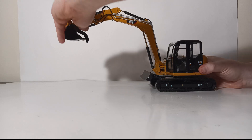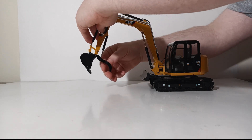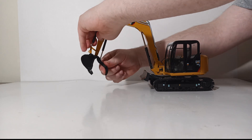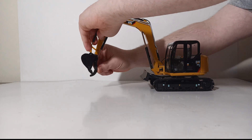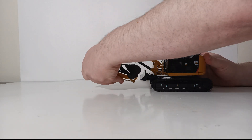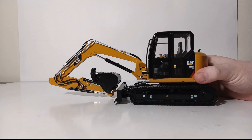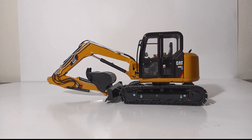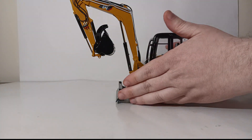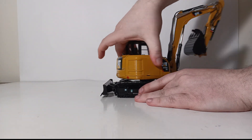The thumb will also close in — let's demonstrate the thumb functionality: we can close it up completely or retract it, and it will hold any position you want with the cylinder being strong enough. Let's close the machine up for a tight transport configuration or a parked position at the end of the shift — and without an issue, the excavator can achieve that position as well. The only thing not yet shown for main excavator functionality is the 360-degree rotation, which you can do effortlessly as well.